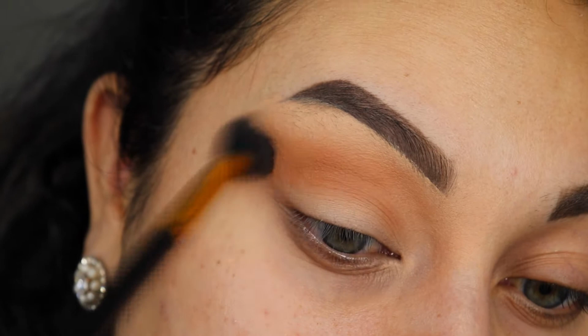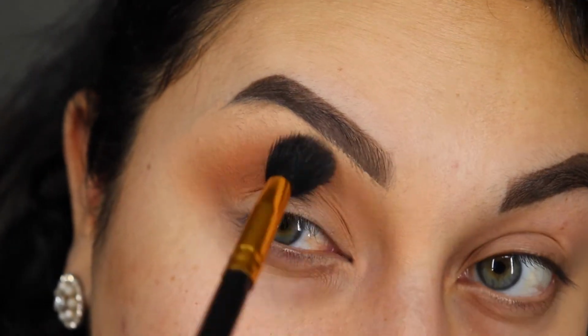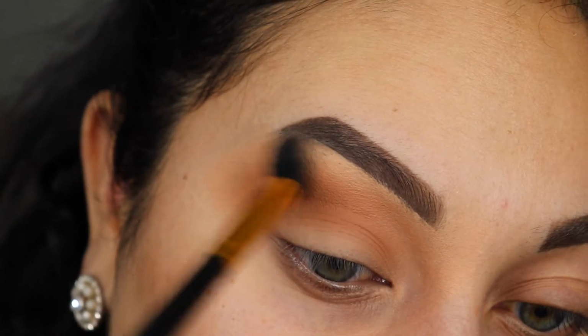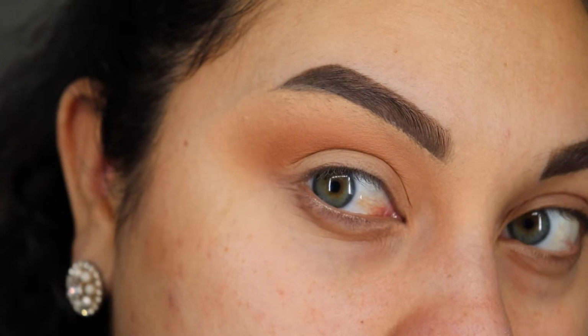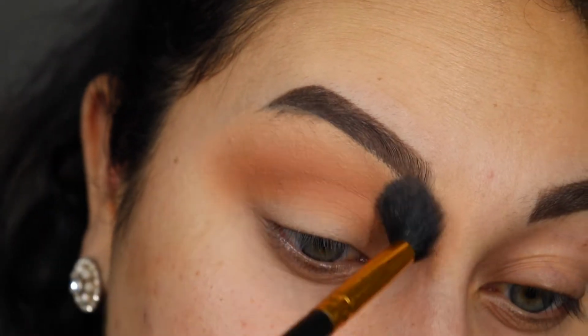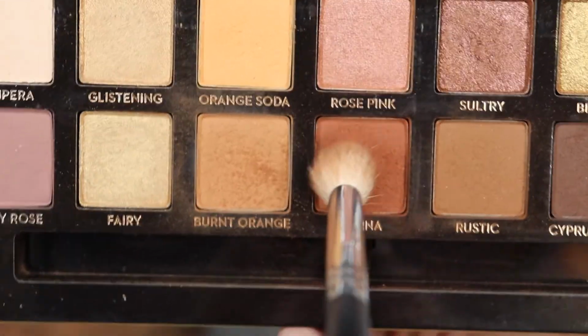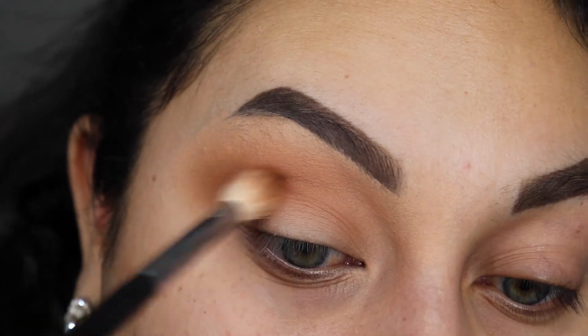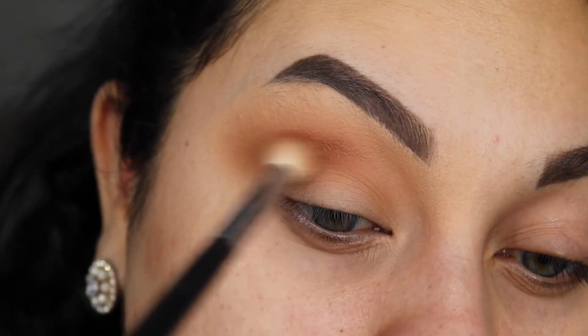So I left that part of the clip in there. I left the beginning in here about how I messed up and erased it, just to show you guys that I say it in every video: I'm not a makeup artist. I am very much a beginner. I just love to play with makeup. I have it and I absolutely love it. And I make mistakes all the time, and you can make mistakes.